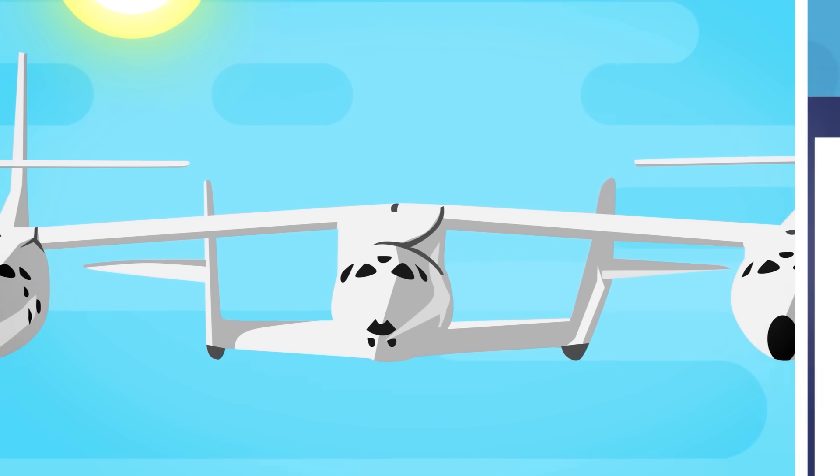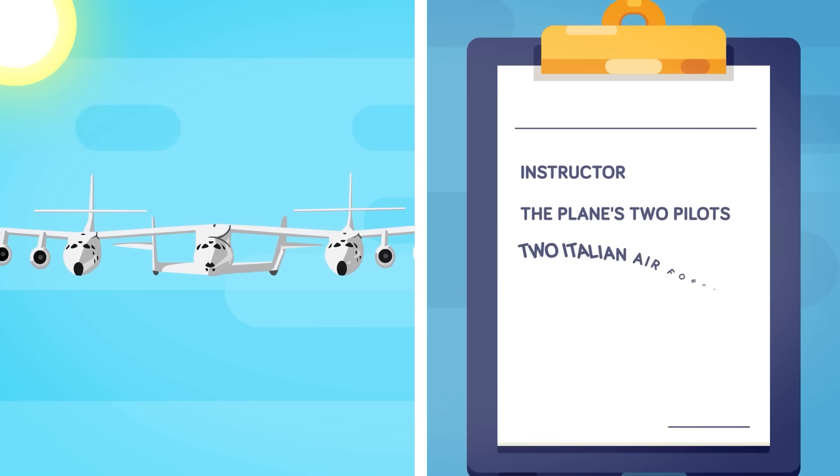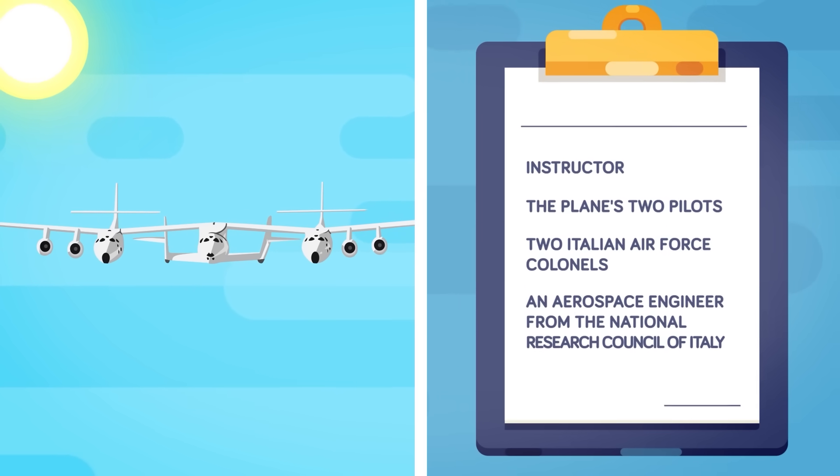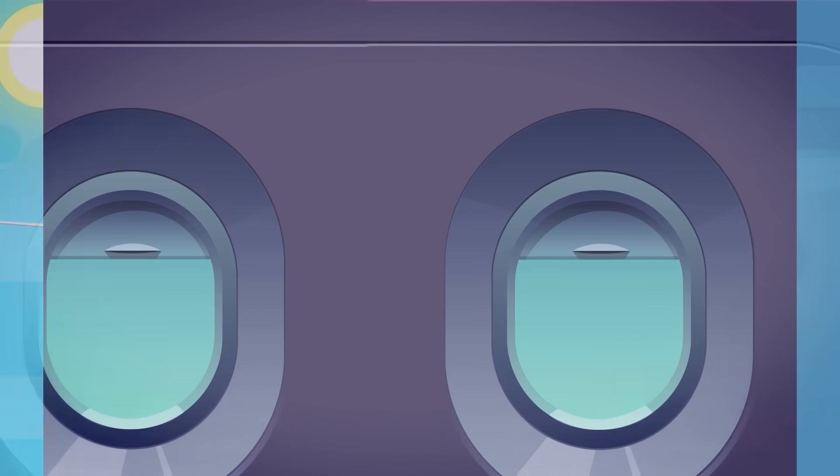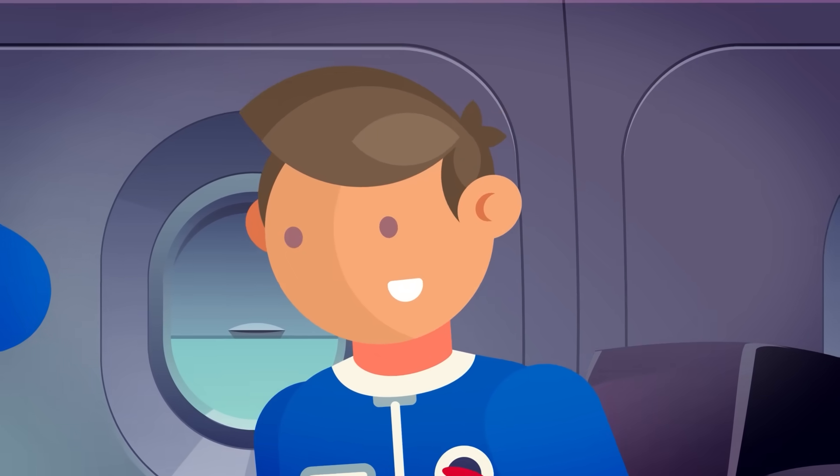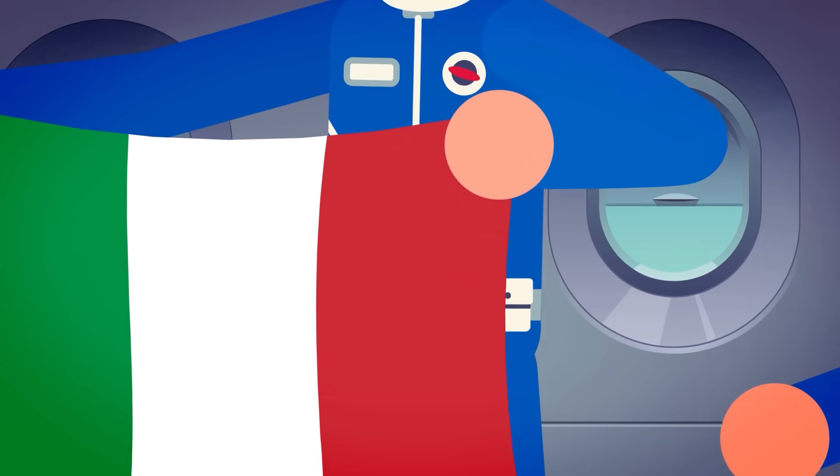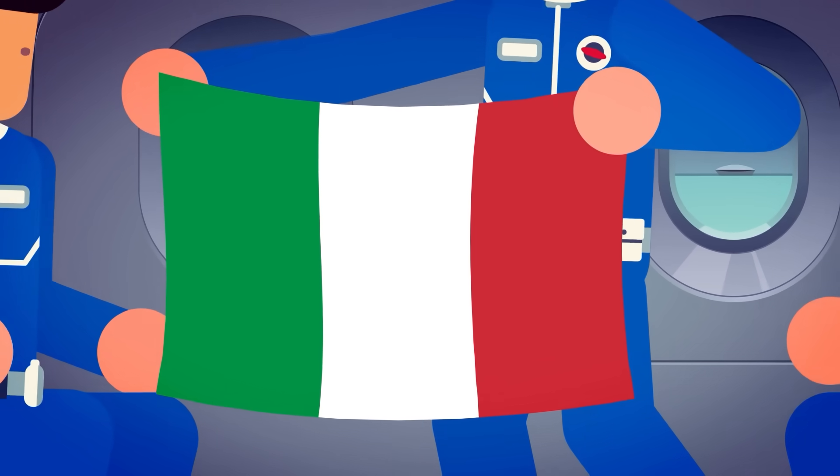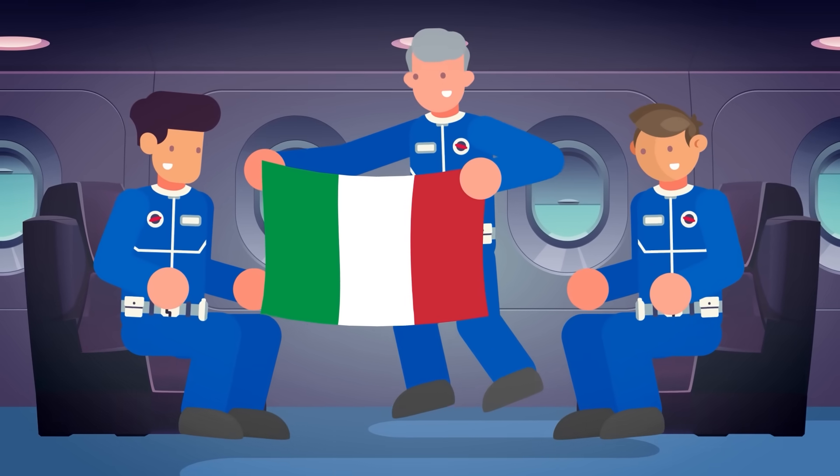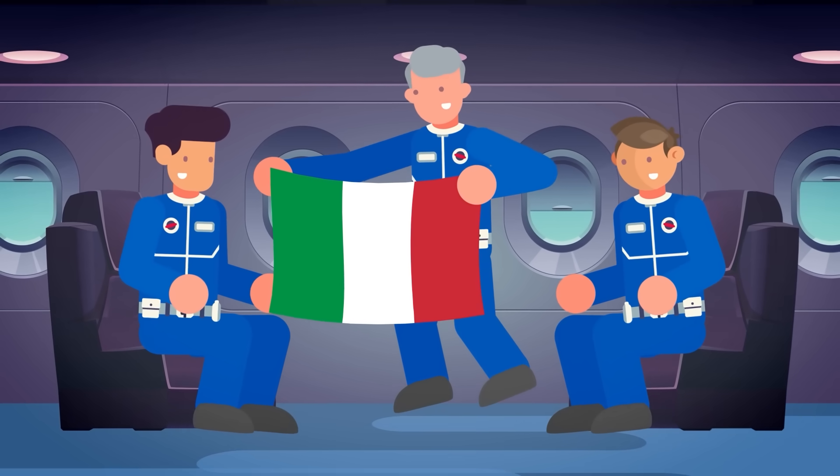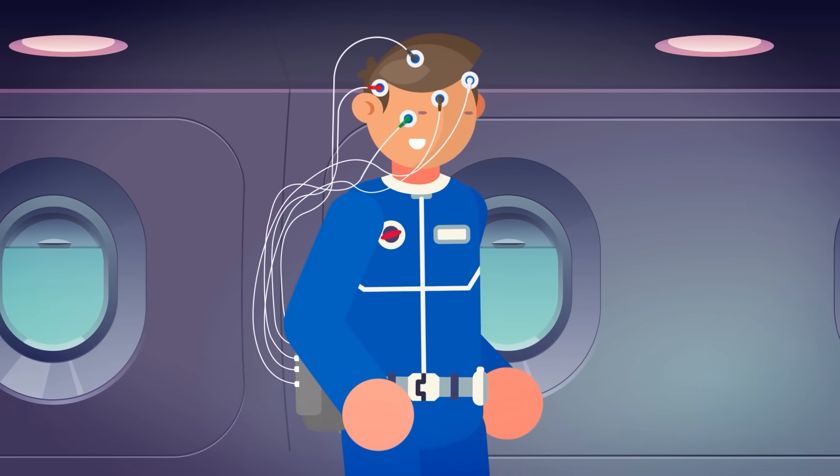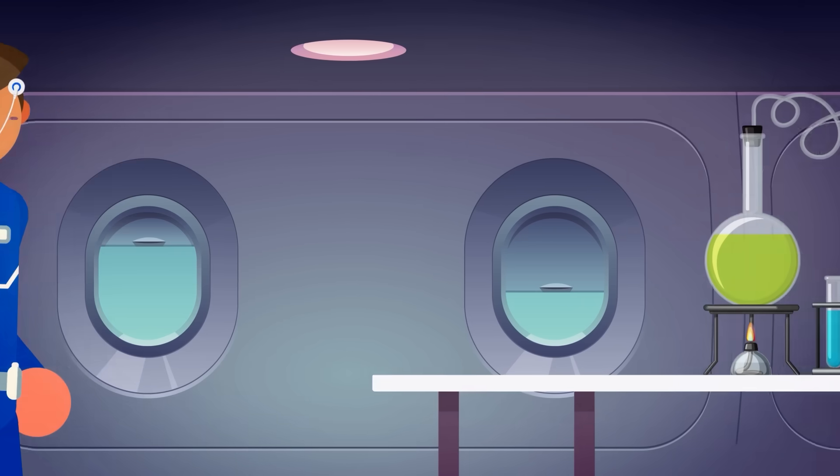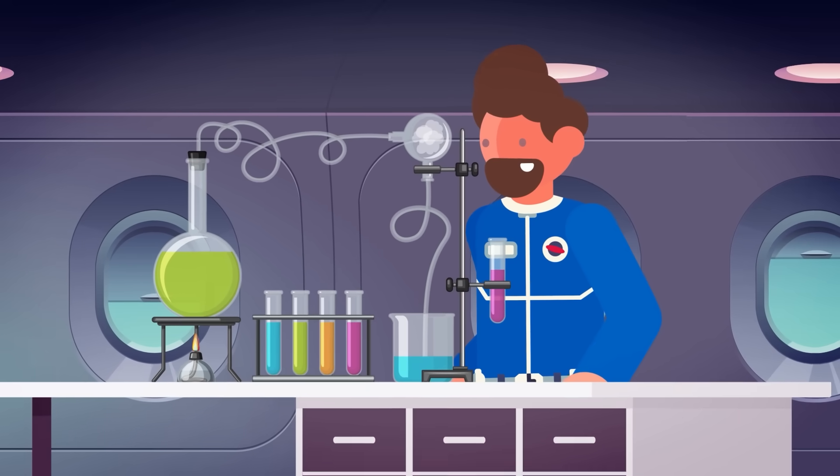The maiden voyage aboard the rocket plane Unity included an instructor, the plane's two pilots, two Italian Air Force colonels, and an aerospace engineer from the National Research Council of Italy. The suborbital ride lasted just 90 minutes, as they experienced a few minutes of weightlessness at the highest point. The passengers unfolded an Italian flag in celebration. The first guests on Virgin Galactic were there as scientists just as much as tourists, one of them wearing a suit that measured his biometric data throughout the journey. Another conducted an experiment concerning the mixing properties of different liquids and solids in a low-gravity environment.